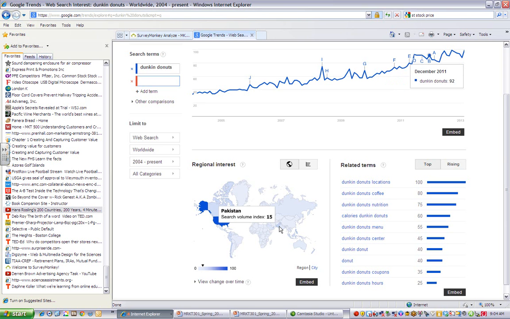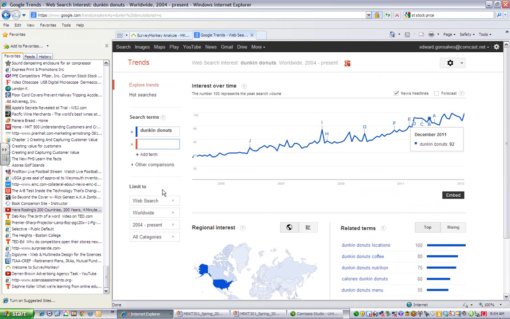I don't know why Pakistan has some interest there. There's something for some reason there. That's kind of an odd one. Philippines is up there too. Looks like I see Argentina, Chile up there as well. That's kind of interesting. And then if you look at Canada, it's there. But obviously in the U.S., since it's a U.S.-based company, very high. So it might be an interesting tool that you can use to do some sort of basic research on what's going on. Let's put a company in here.